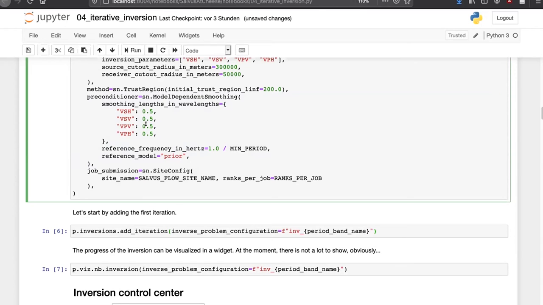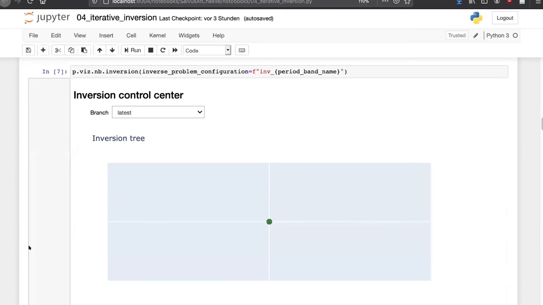And of course, if we talk about wavelength and want to have something on a spatial scale, we need to relate it to the frequency. And here again, we choose the minimum period, or the frequency that corresponds to the minimum period in our data selection or in the processing. And so you want to smooth the model everywhere about half a wavelength of standard deviation. But of course, this means that if we have higher velocities, we will have longer wavelength, and at deeper regions, the model will get smoothed more. All right, moving on.